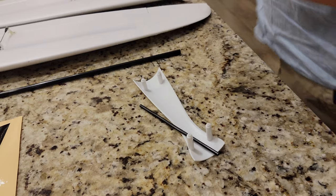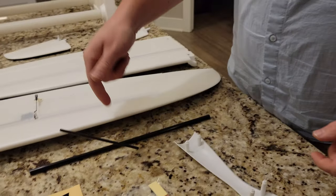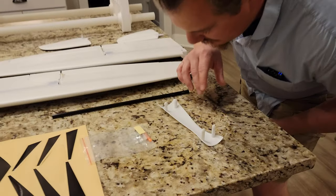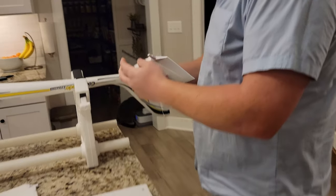Okay, so we'll just lay this plastic out of the way so I can keep that like everything else. Carbon fiber, the reason I drop them like that is so you can hear that noise. It sounds different than fiberglass, and that's how you can know it's also very light, okay? So this is going to go in here, pretty simple stuff. You don't need to glue these on. You will have to tape though, okay?